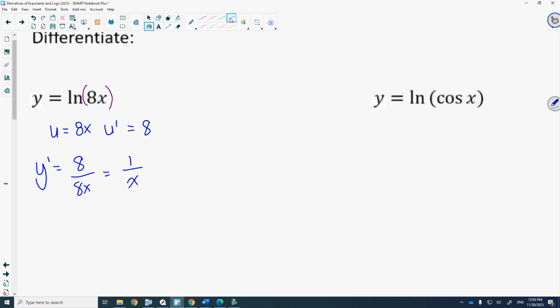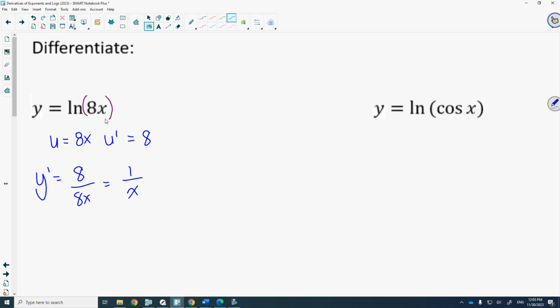One thing that I want to show you, which you're going to see in your homework for a couple of questions, and I'll point out which questions they are, is that we could also break this up. We could use our log laws to separate this argument. What I mean by that is the natural log of 8x is the same thing as y equals the natural log of 8 plus the natural log of x. Because you could pull these two natural logs together using the product law by multiplying 8 times x to give you 8x. So I've just separated the arguments into two separate natural logs using the product law.